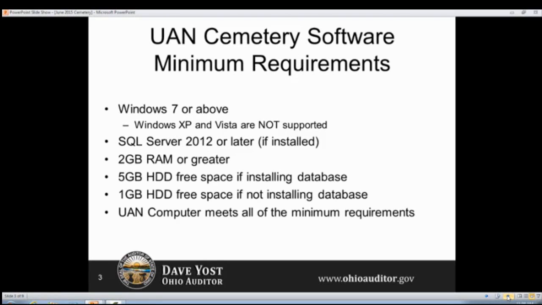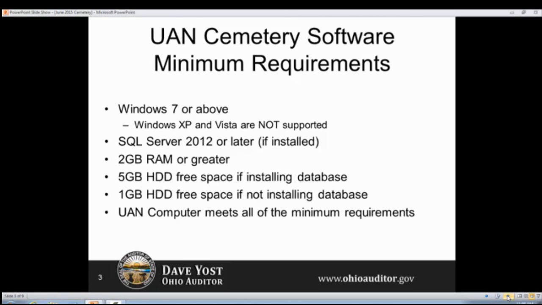So minimum requirements your computer will need prior to using your installation disk. Basically, your computer is going to need to have Windows 7 or above installed. It will need SQL Server 2012 or later, and that's just if it's installed already. If you use the current UAN computer, this will automatically be installed and updated.